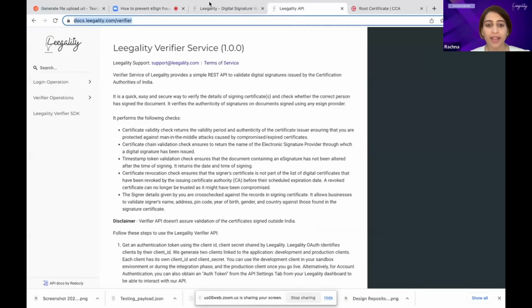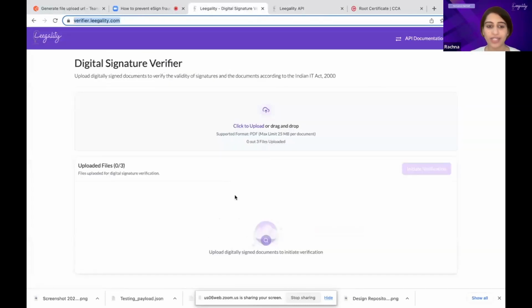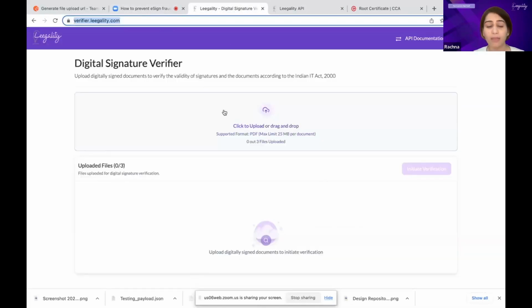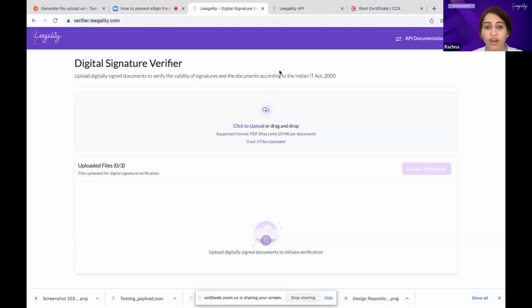So we have developed a digital signature verifier, and as a product manager, I'm excited to share what all it has. For example, you have n number of documents with you, which might be invoices, or AOAs or MOAs, or documents that have been signed out of your control, like Aditya rightly explained. Now, how do you make sure that the signer was the correct person or not? How do you make sure that the signature certificate of the signer is not expired? How do you make sure that the issuer of that signature certificate is the right authority?